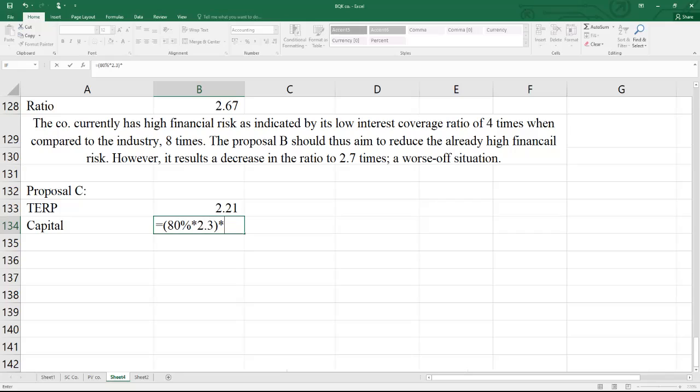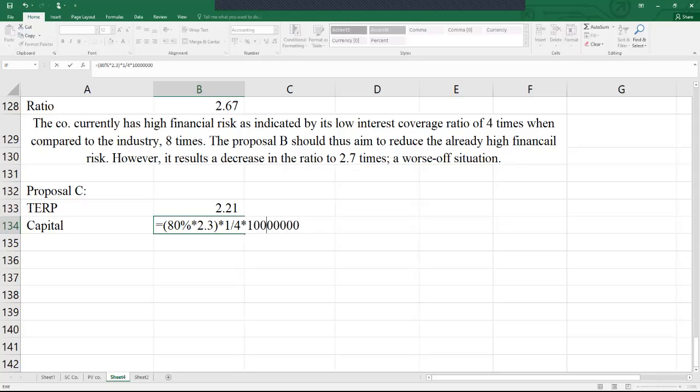Then how many shares do you issue? You're going to be issuing 1 for every 4. That means, currently, how many shares does this company have? The total nominal value of the company's shares, as per the balance sheet above, is 5 million. 1 share has a nominal value of 50 cents. Therefore, the number of shares of this company is equal to 5 divided by 0.5, which is 10 million. Therefore, times 10 million. Clear?